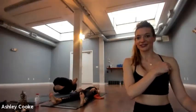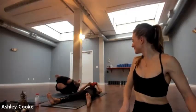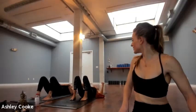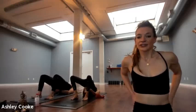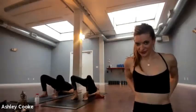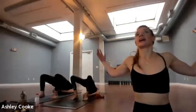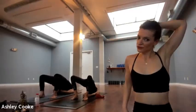Good. We have not done back bends. So let's bend the knees. There you go. That's it, Darren. Good. So bend the knees, plant those feet. And then activate the inner thighs. Lift that tailbone up as you press into the heels. Reach the hip points to the sky. Rock and roll high up onto the shoulder blades as you interlace hands behind back. You can always take your hands to your butt and support the butt, or you can just keep pressing into the outsides of the arms as you lift your tailbone up even more and holding for 5 breaths.